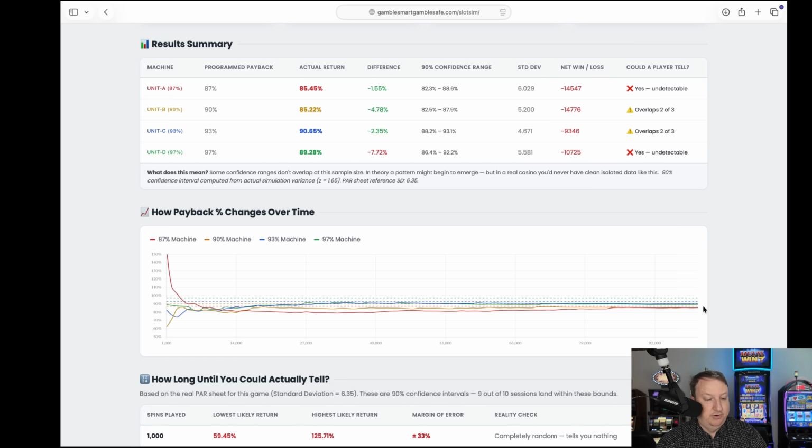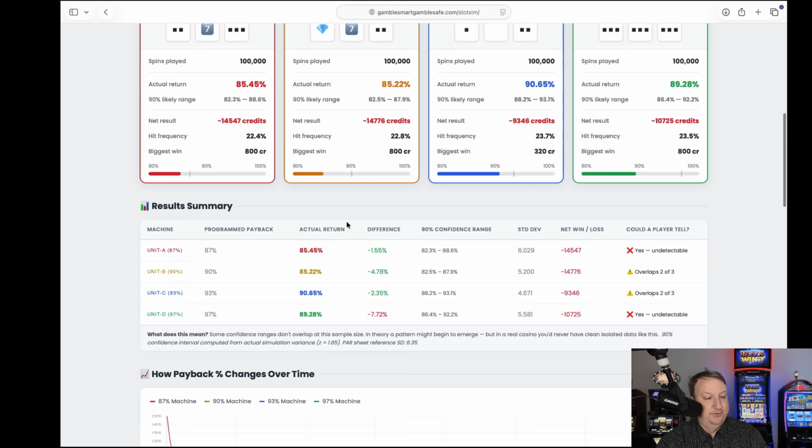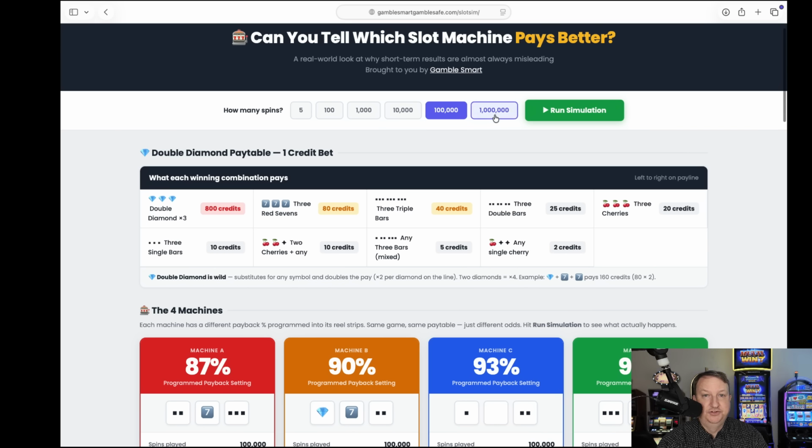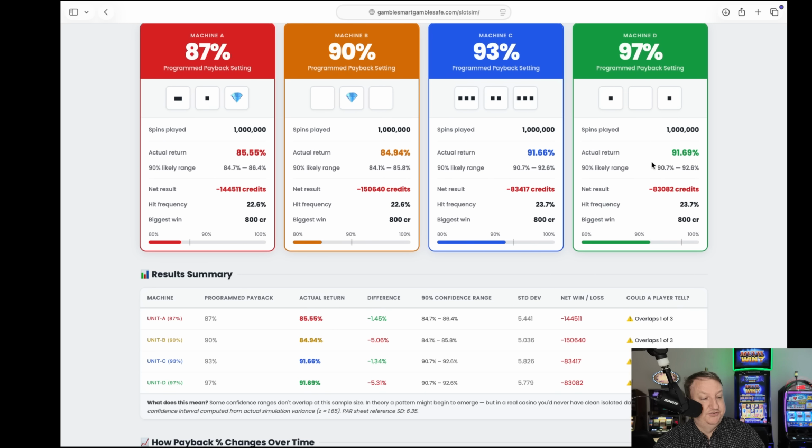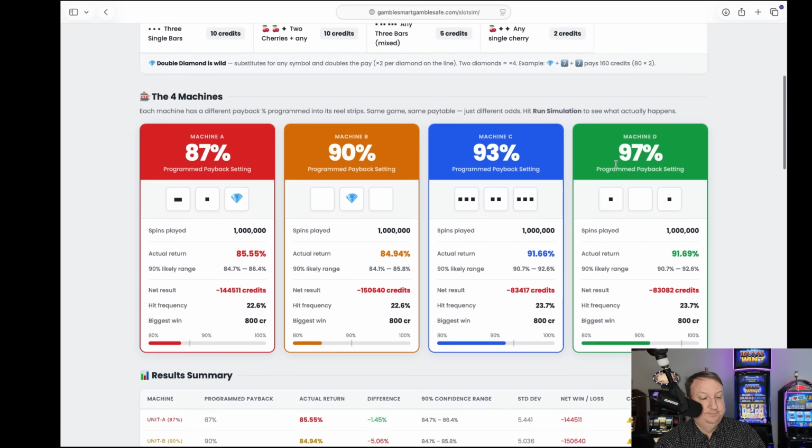Slot machine players are not in it for the long game. We're not looking at this right side. What we are experiencing is what is over here on the left side where it's all crazy. It's because we're not doing enough spins to let the averages play out. Okay? Now let's go for the gusto here. Let's do 1,000,000 spins, which is getting closer to what the test labs actually do. They end up doing about 10 million spins. So let's run the simulation for 1,000,000 spins, and you can see that it's still off, but it's still relatively close. Okay, so let me run it again.